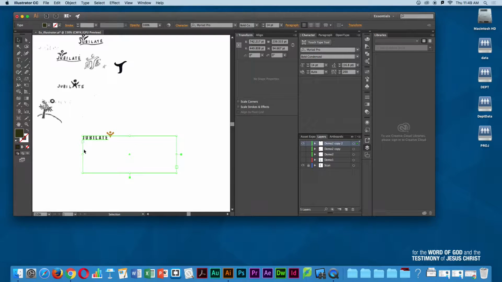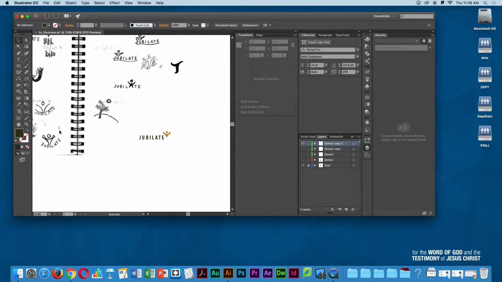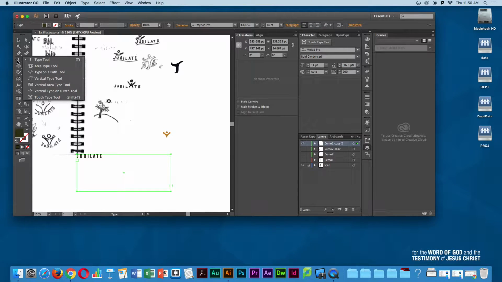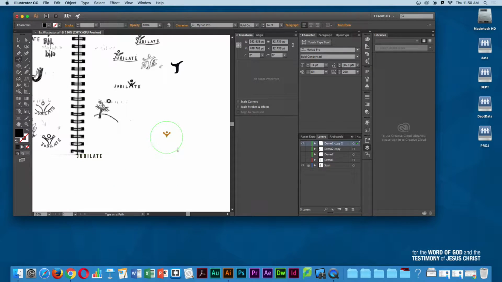But what I want to show you is type on a path. So we can also get type to actually follow a curve. With this, there's a curve here. So I'm going to create a circle here. And I'm not going to fill it. I'm just going to make it empty. And then I'm going to move this out of the way. I'm just going to select and copy that. And then I'm going to hold down the type tool and do type on a path. Then I'm going to click on the path and hit paste. And it puts my text on a curve, except that it's not the curve I want.